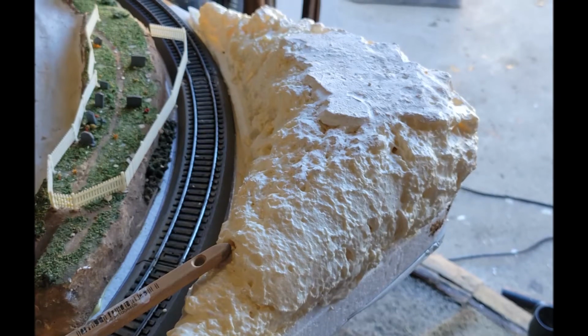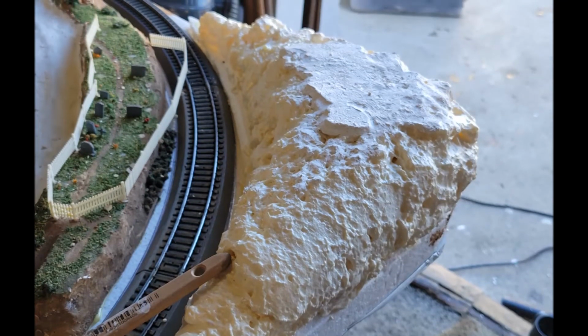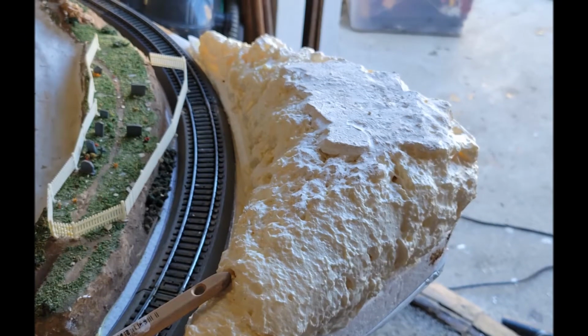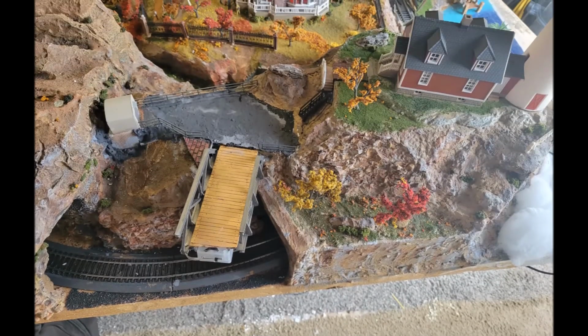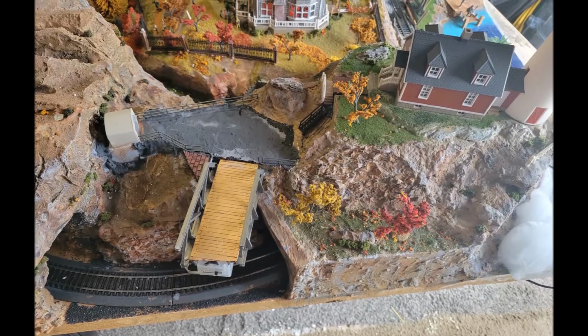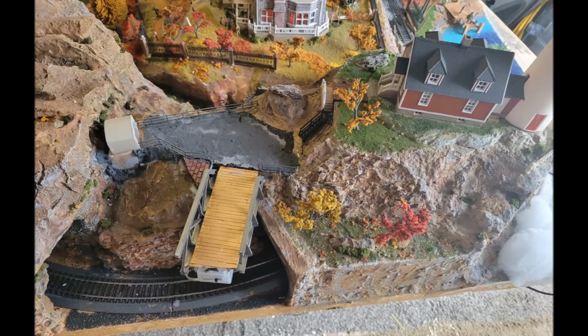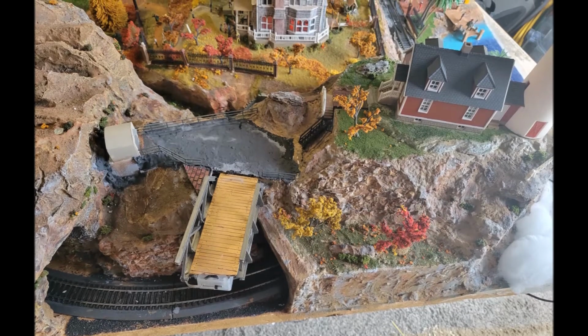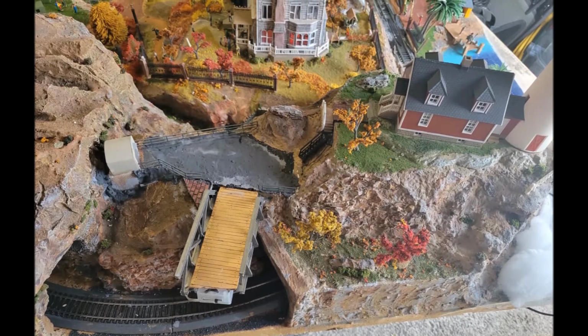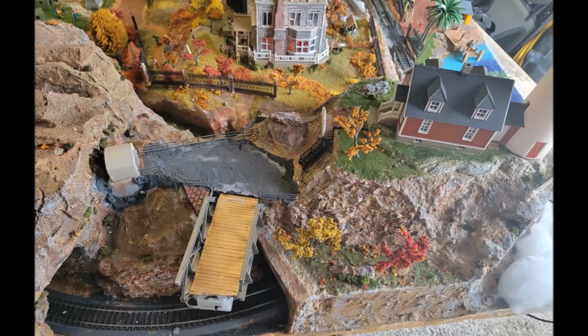On this corner, I decided to go ahead and use expanding foam and just make a mountain. I wasn't sure what I really wanted to put here, and I thought, what the heck, this is what we're going to do. This is where our UFO is going to go. Okay, there's the bridge. I took a railroad bridge, just cut it, sliced it, and glued it in place to simulate a road going there to the parking lot, the elevator.